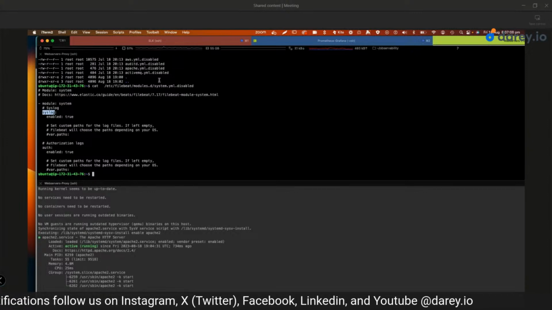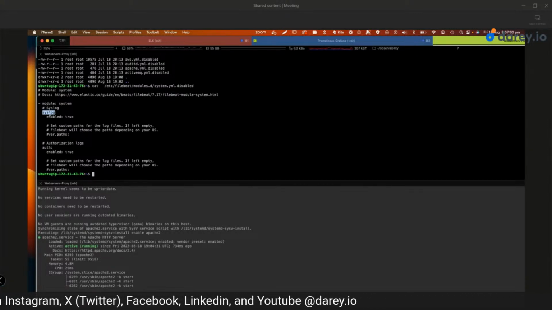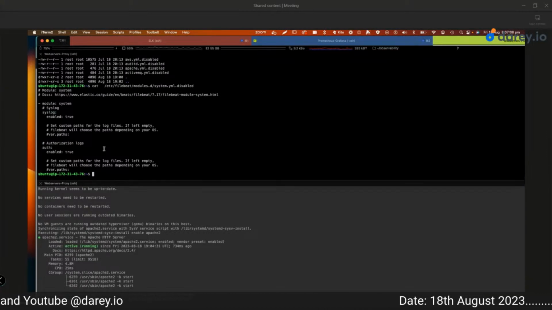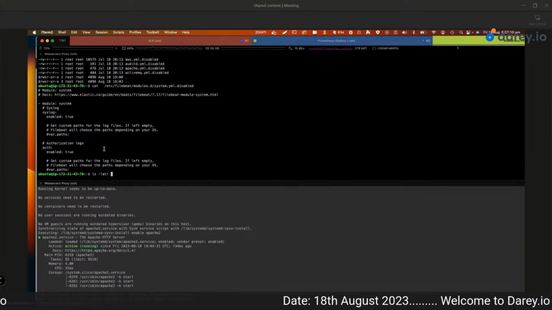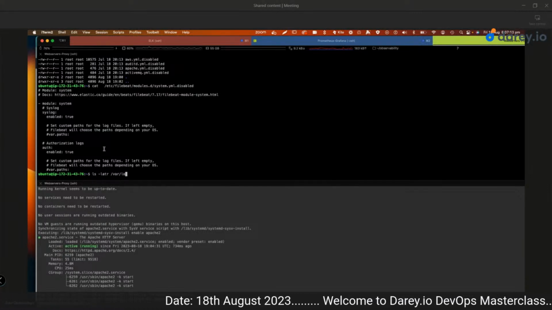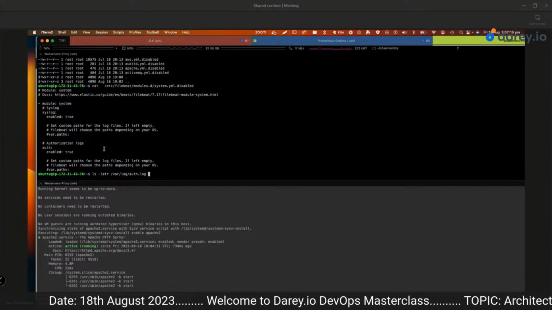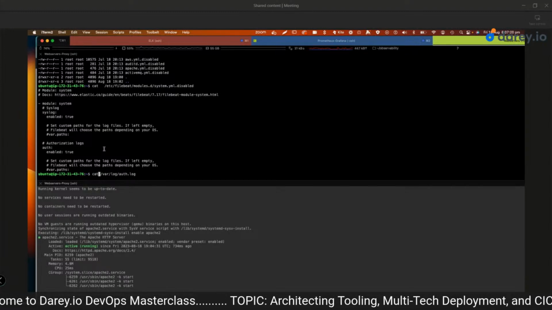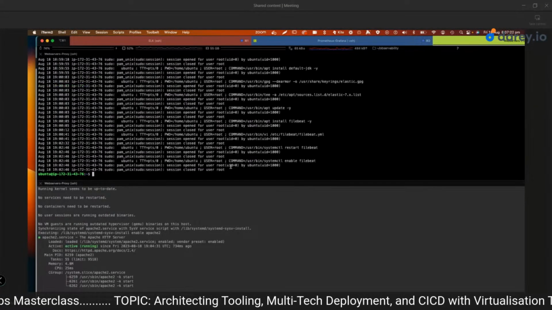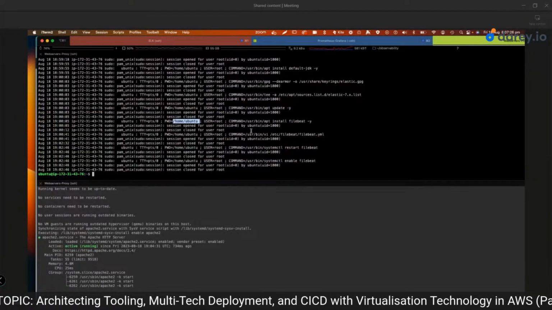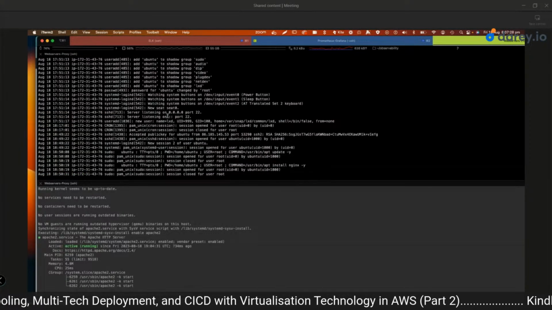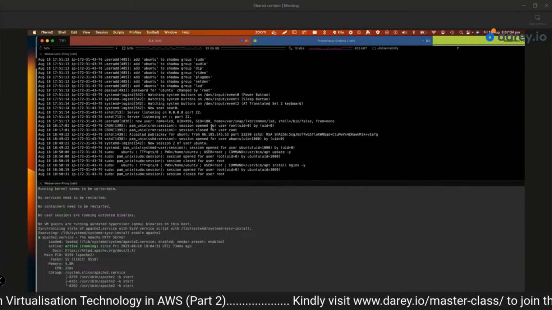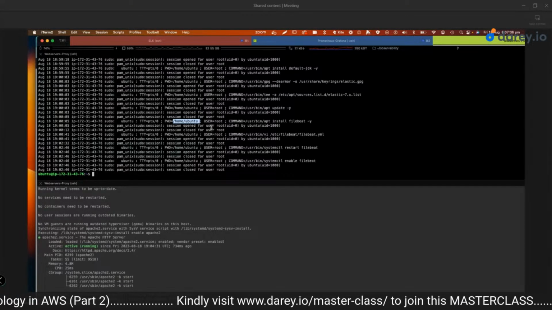So if you enable the system module, it's just going to start shipping syslog data or authentication log data. Where is the authentication log on this system? If you go into /var/log, I think it's in auth. Yeah, so in this auth log, anything that has to do with authentication, see SSH, this home Ubuntu user is running some commands. If you look up, you see where I SSH into the server. Anything that has to do with authentication, it basically just logs it.